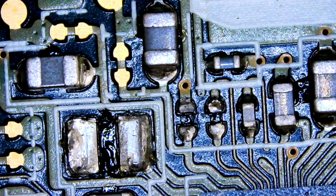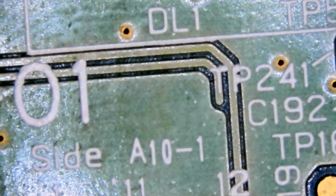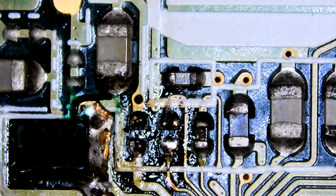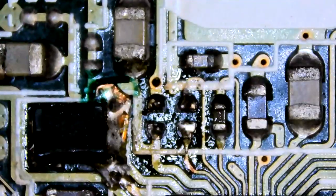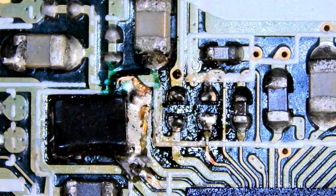Not too difficult. Although I was a bit not so cautious with this one, so I know it's just a parts board. Gotta be nice and gentle with this one. So where are we? We're lost again. Oh, there we are. Okay, here we go. Let's try not to mess this up. These are quite small, these ones. We do the middle one first. I think it would be better if I did that one first.